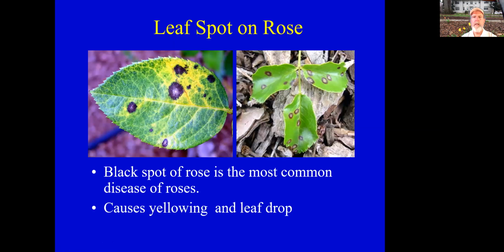Many times we'll see little blotches on leaves, and these are roses with a leaf spot. If you've ever grown roses, you've seen spots on roses. They're very difficult to control. In recent times, in the last 20 years, there's been roses called knockout roses, and these don't get this disease as much. Sometimes they're pretty resistant, or at least pretty tolerant. But with this disease, even though there's a spot or two on there that you can see real closely, there's little structures in there. You can call them pimples or little spore bodies. But generally, wherever there's yellow, there's probably those threads that are going inside of the leaf. And eventually, if there's enough of those spots, then it'll cause yellowing and leaf drop.